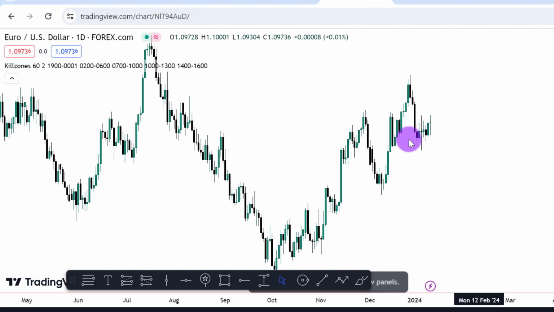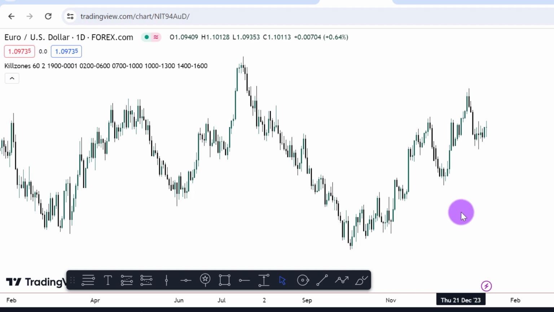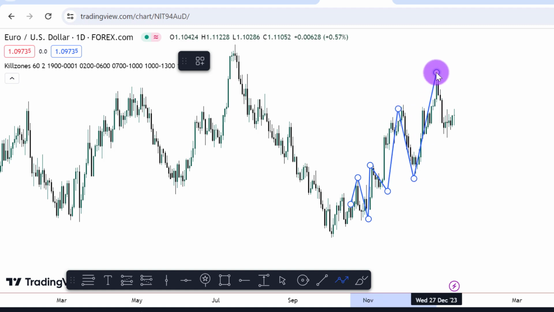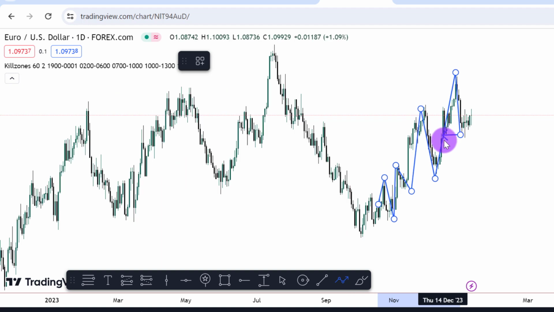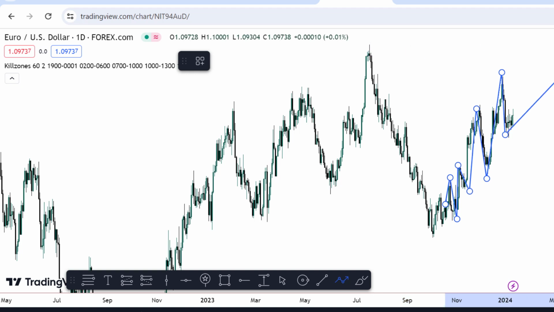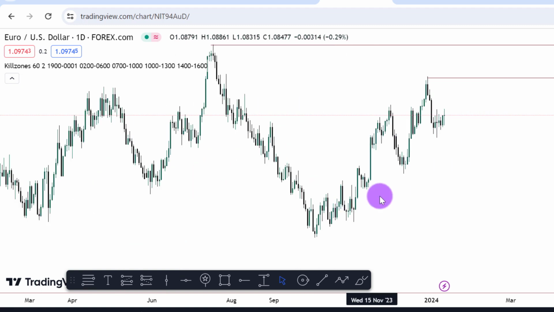Clearly, you can see from the daily time frame of Euro USD that right now we are in a bullish market structure. Why? Because we see the Euro USD forming higher high, higher low. You can see that clear higher high, higher low, higher high, higher low. What are we expecting? Higher high to take out the previous high, trade into the previous buy side liquidity pool there also, because that will be the draw on liquidity residing above this high. It's called the buy side liquidity pool, and above that high too, it's called the buy side liquidity pool.